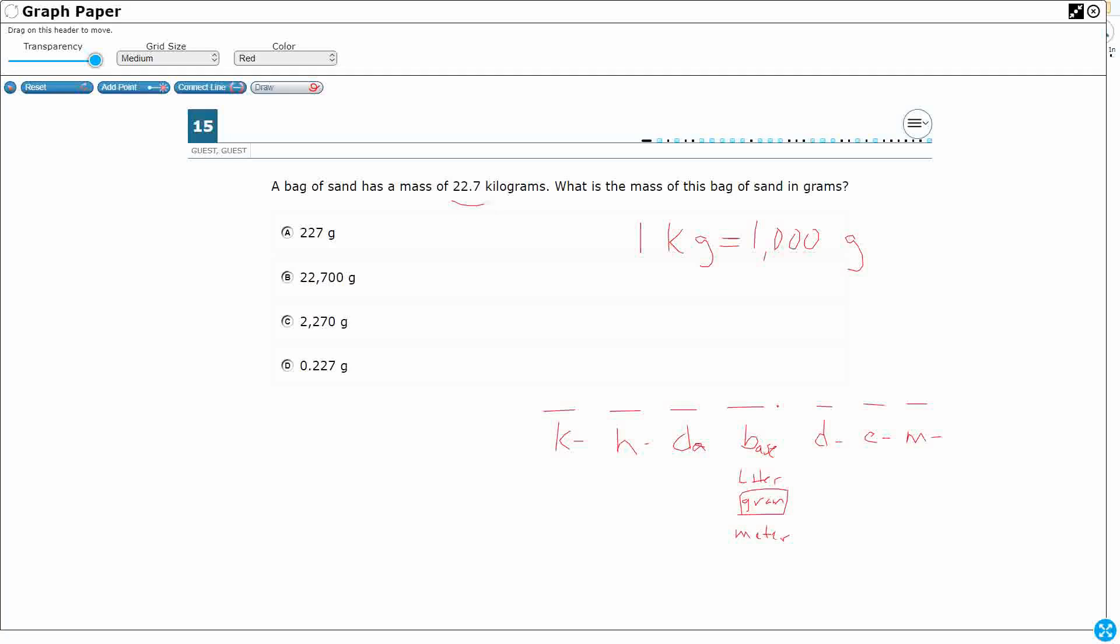So what we could do is we can say, all right, we got 22.7 kilograms. So what I'm going to do is I'm going to put the ones place right here in whatever it says. So that's going to be my kilograms. I'm going to say 22.7. This K is my kilograms. There's 1,000 grams inside that kilogram. And then I need to convert it into my grams. What I do is I move my decimal place one, two, three places over because I want it to get to the ones place into my grams. So if I move that decimal place over three times, I end up with two blanks. So it ends up with 22,700.